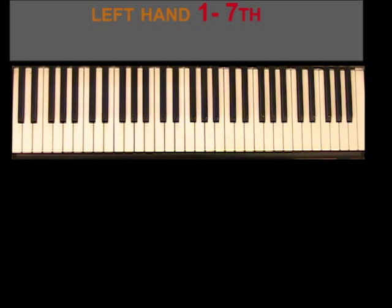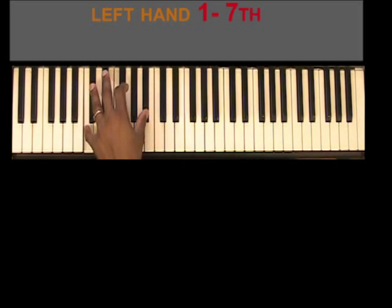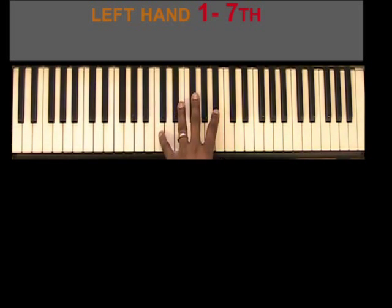In this segment, I'm going to show you how to use the 1, the root note, the bass note, and the 7th, or the dominant 7th. Say for instance that I'm playing the bass note C. We understand in the scale of C, the dominant 7th is B flat. That sounds kind of muddy down on this end, so I'm going to play it up in the upper range here.